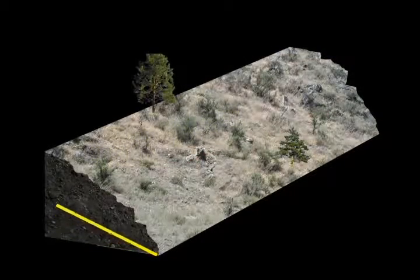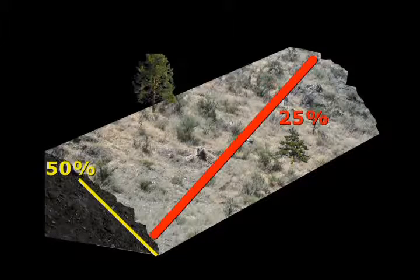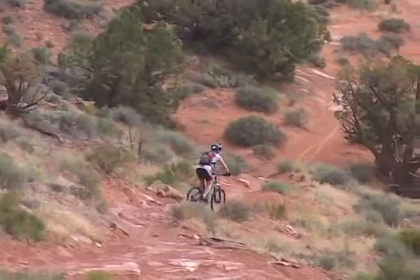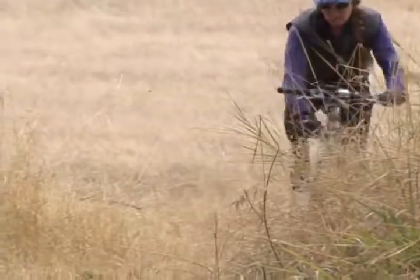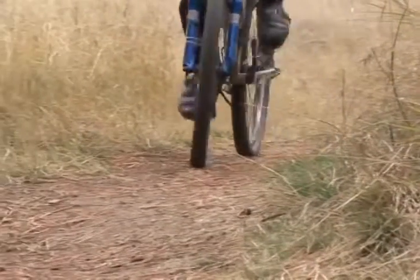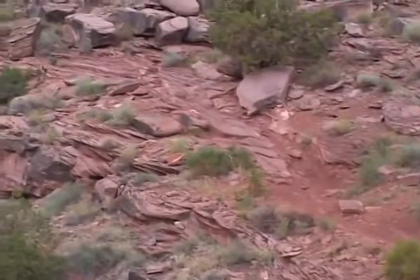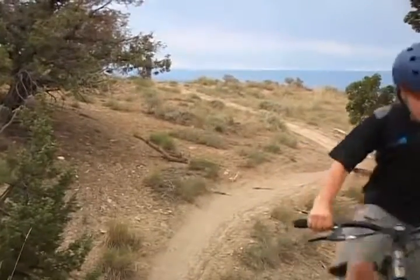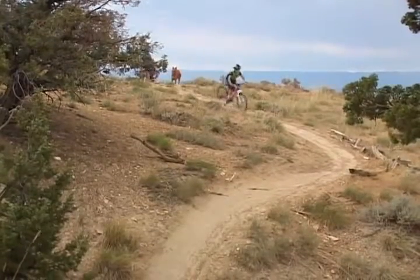In cases where the hill slope is very steep — say 50% — applying the half rule would let you design a trail grade of up to 25%. But chances are, this grade is too steep and won't be sustainable. This is where the maximum sustainable grade comes into play. This is a site-specific evaluation of your soil, amount of rock, annual rainfall, and users. Trail grades can be steeper on solid rock, but dry soils require more gentle grades. Determining the maximum sustainable grade requires careful evaluation and years of trail building experience. When in doubt, design with conservative grades.